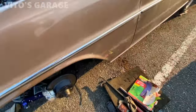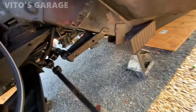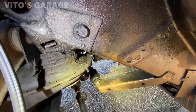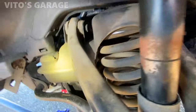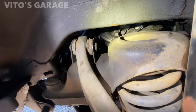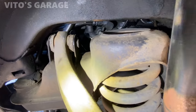Alrighty, guys. Got this side. This side is just a disaster. Take a look at this bushing. It's just a disaster. Okay, and then this one is also pretty bad. So I'm going to take care of all this.